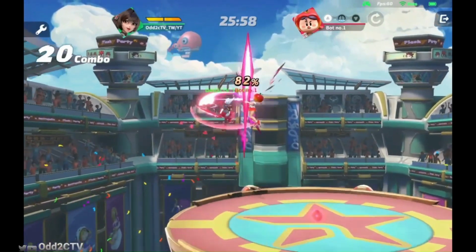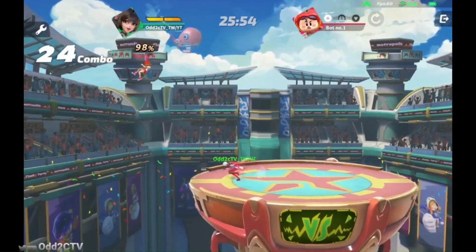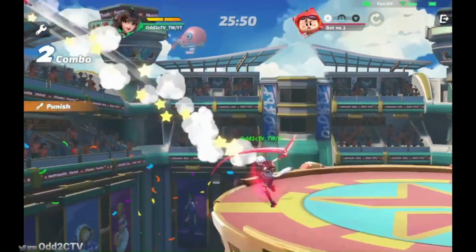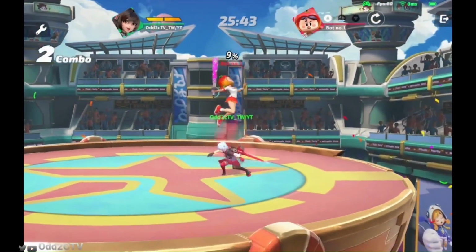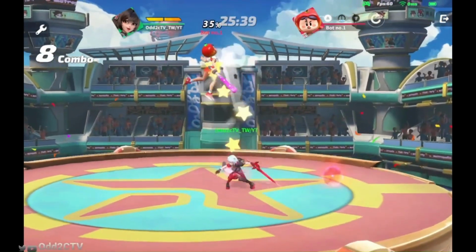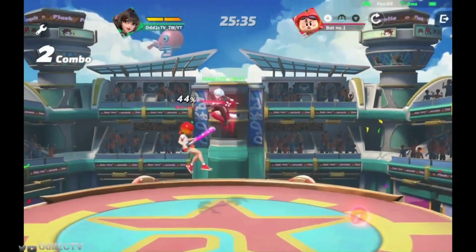You can neutral air into double jump up air, as I said before. But her neutral air is very, very good. Her neutral air, that was definitely back air, but her neutral air also has a hit that knocks people forward in front of her. As you can see, Sophia's kind of flying in front of me after hitting it, and even if I hit it, she still flies upwards in front of me.